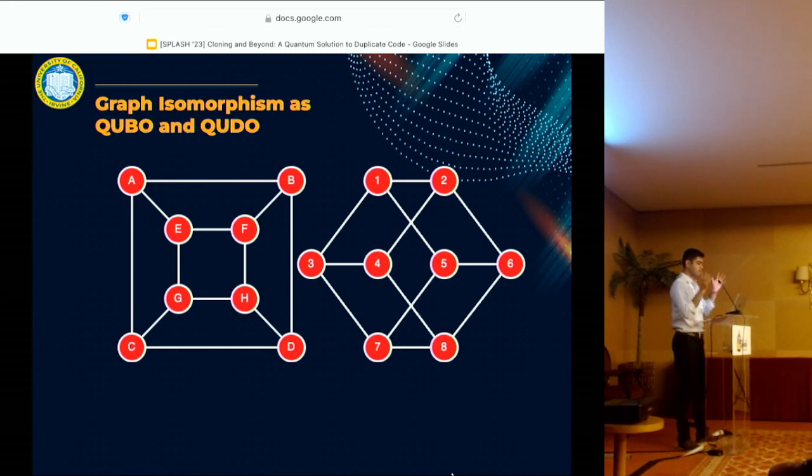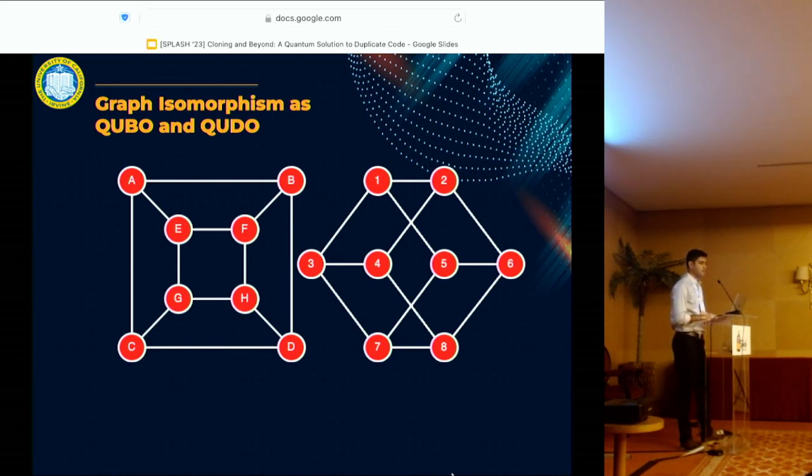So when you're trying to minimize the energy of the system, you want to assign the minimal energy to the situation in which both the graphs are isomorphic, which means that the lower the energy, the more similar the graphs are. The higher the energy, the more dissimilar the graphs are. So the QUBO model that we designed is designed to assign a fixed penalty value to the overall energy of the system every time an incorrect node-to-node mapping or an edge-to-edge mapping is made.